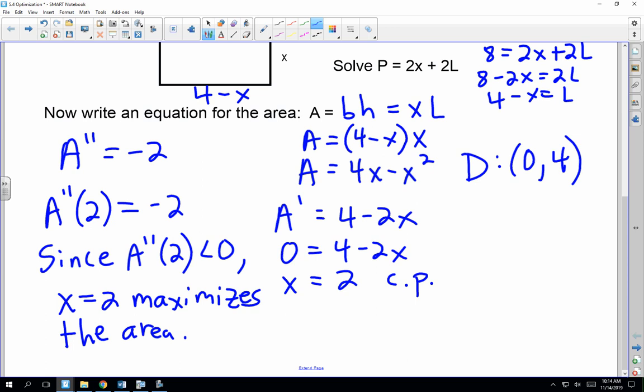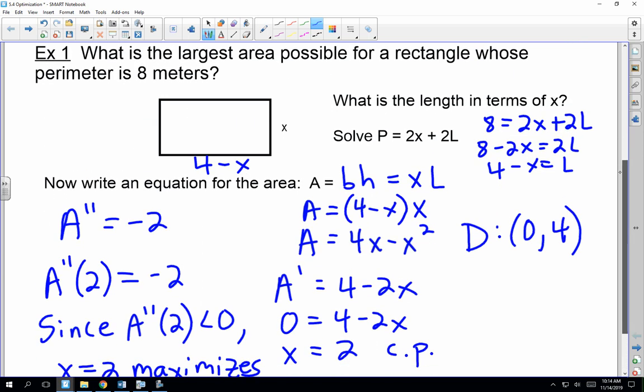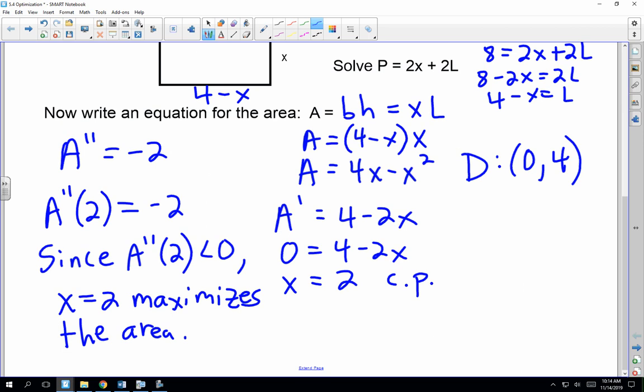And then they might ask you, what is the maximum area? So what is the largest possible area? Area would equal 2 times 2, or 4. And did I give units on here? Meters. Meters squared. Sometimes they'll ask you what is the x value that maximizes it. In these optimization problems, they actually do ask for the actual value of the max. So they'll ask for the y value, and that's a matter of just plugging it into the original equation. That's it.